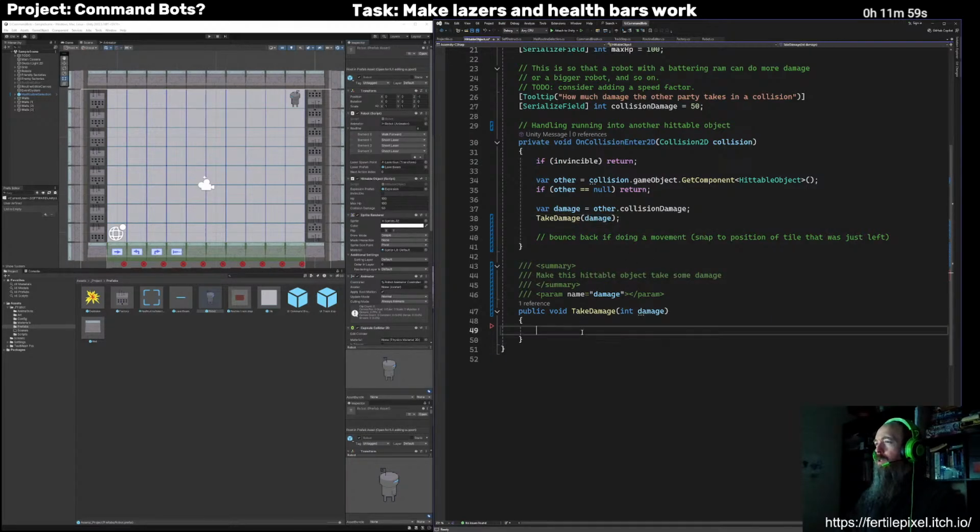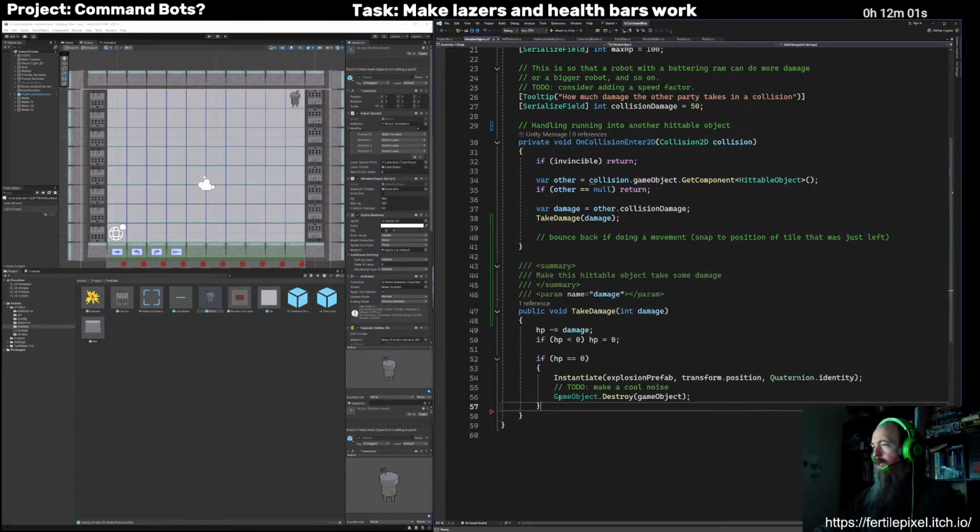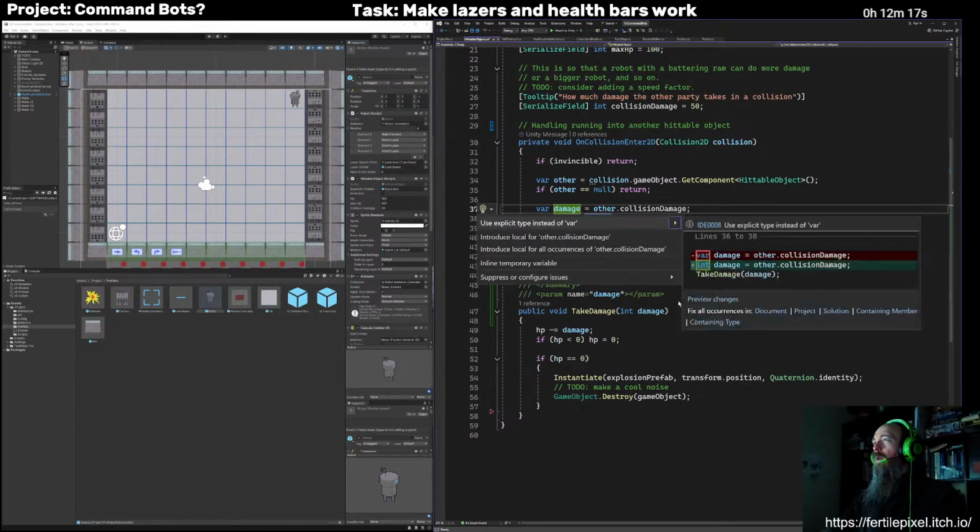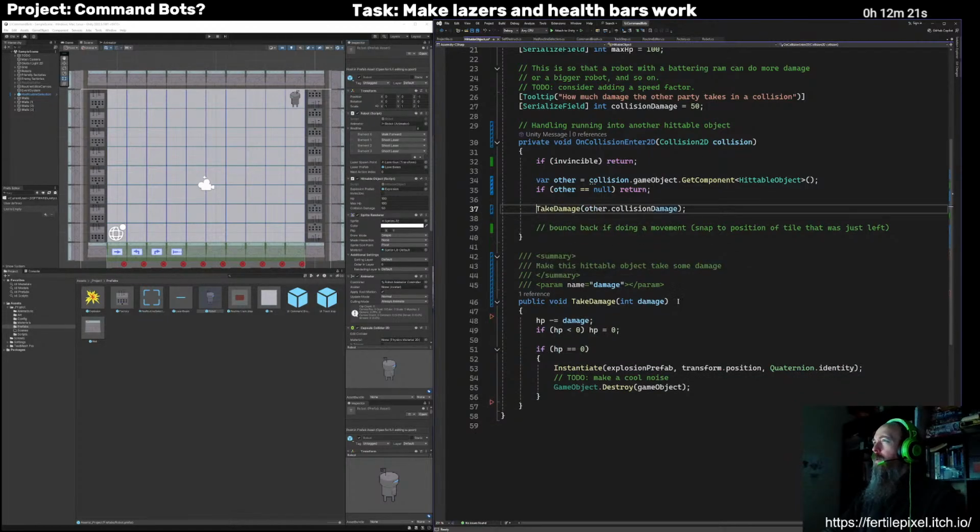Make it take damage, and there's our take damage implementation. Done. So that's good. Just inline that. Oh, that's the wrong key shortcut. Yes, inline temporary variable.